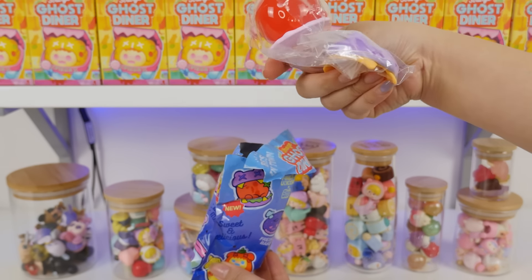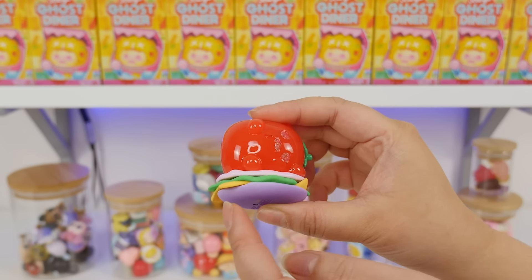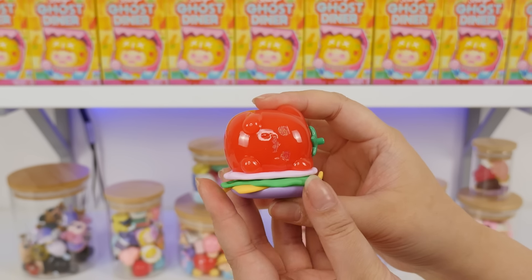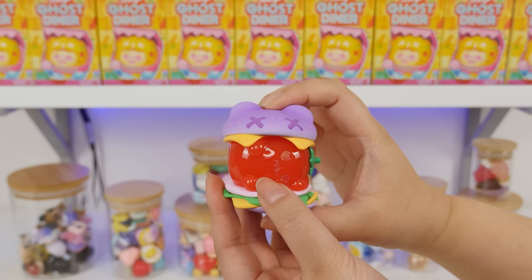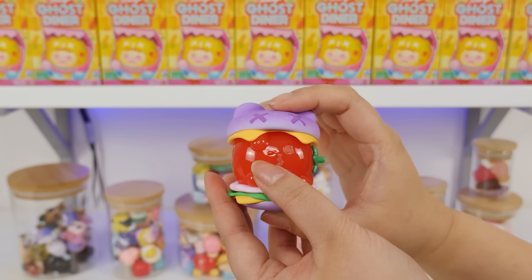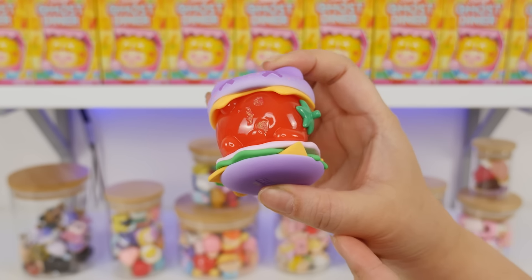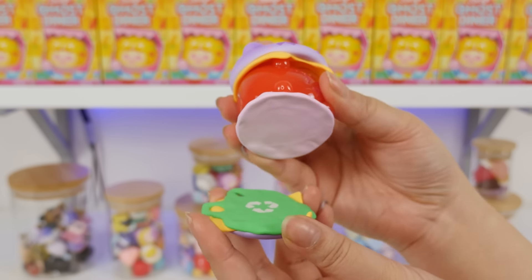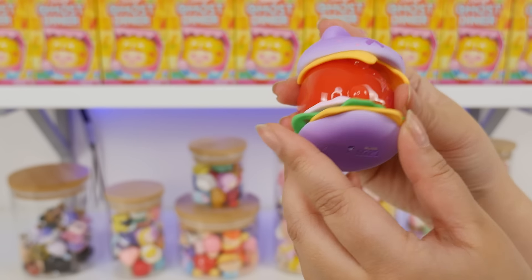It's a burger! So we have a little bear. There's the bottom bun, cheese, lettuce, sauce maybe, a little tomato bear, and more cheese, and top bun. That's wobbly. Very glossy — you can see my lights. This is adorable. In silicone tape we trust. Just a few dots will keep this together. Look at that — there's a recycling mark on it. I love this.